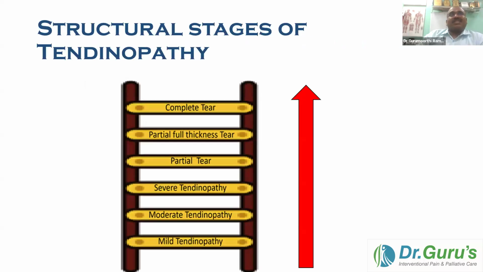So what are the structural changes which can happen in tendinopathy? As I told, we have degenerative tendinopathy, which we had already covered. So usually the patient will have either mild tendinopathy, and with time they may go on to moderate tendinopathy, then severe tendinopathy. It doesn't mean it's like a ladder. Sometimes those patients who have mild tendinopathy, whenever they do some exaggerated activity, can go on to a partial tear. So we can say this is a clinical spectrum from top to bottom: mild tendinopathy, moderate tendinopathy, severe tendinopathy, partial tear, that is partial thickness tear, then finally complete tear. So this is the clinical spectrum of tendinopathies which we can see in our clinical practice, right?